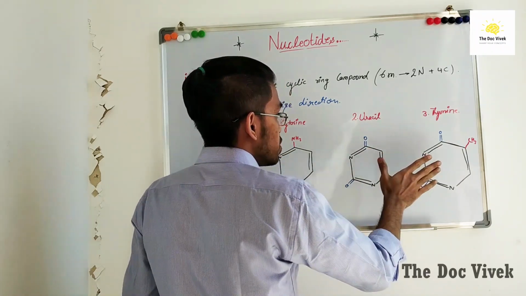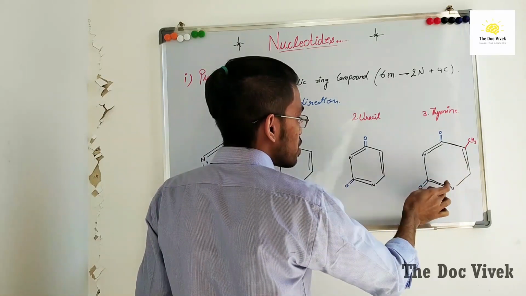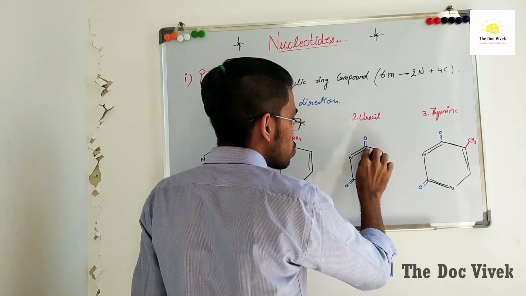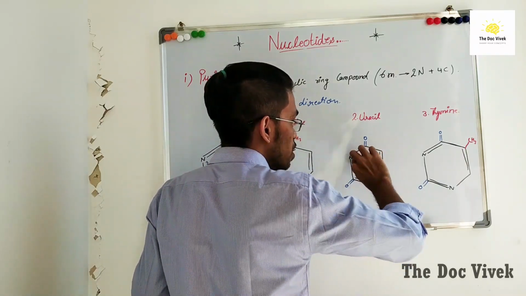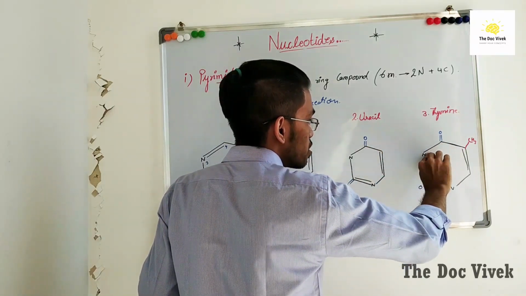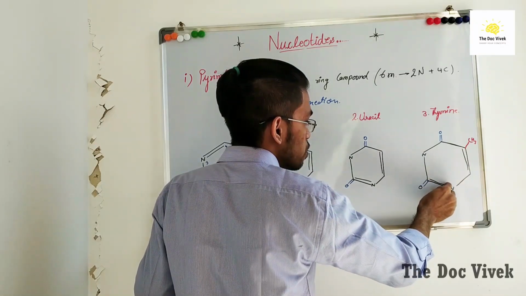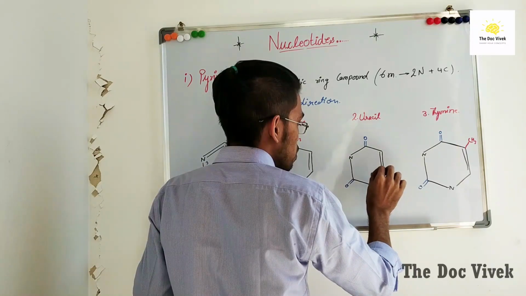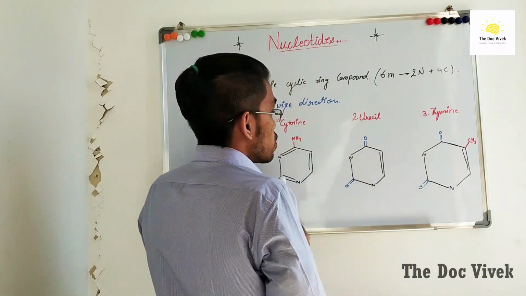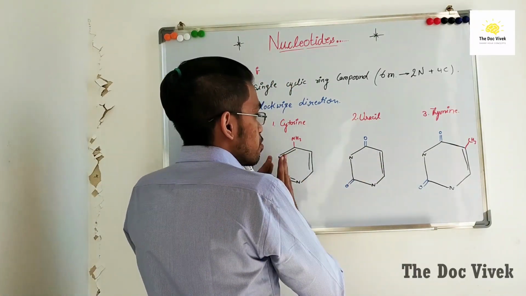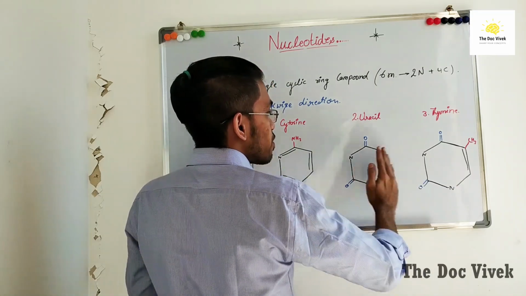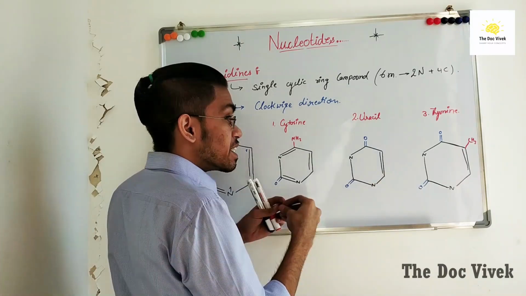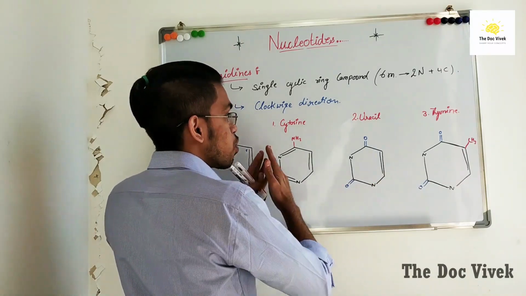So just please balance all the bonds yourself. Okay, so as carbon contains 4 bonds, we will remove this bond from here. That's it. This is the way you can remember. Let me try to make you understand easily how you can learn all these structures.